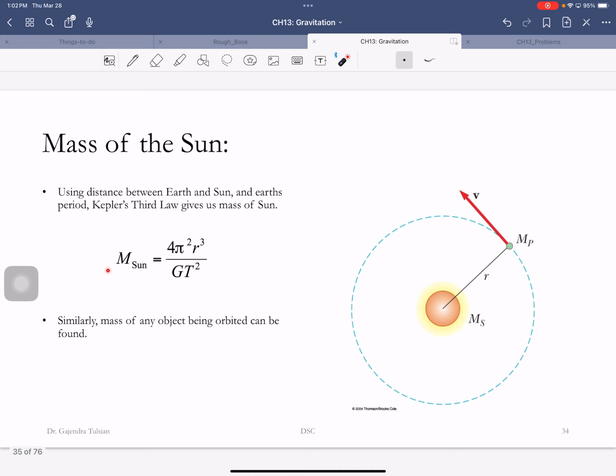If you wanted to calculate the mass of the sun, you can put in the numbers for the Earth. For the Earth, that would be 1 year, and the radius is about 92 million miles. You put those numbers in and you can get the mass of the sun. Go try that at home. The mass of the sun, this is the notation, is 2 times 10 to the 30 kg. Try and do that calculation. And of course, you have to put this in seconds, this in meters, and so on.